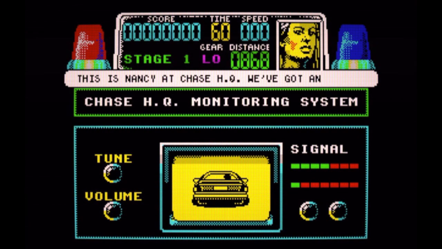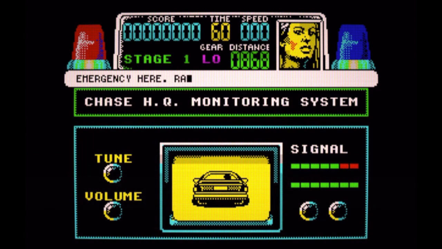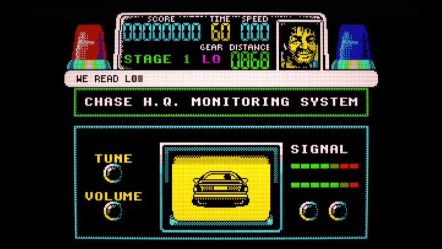Now this one, Chase HQ, is an all-time favourite of mine, especially the 128K version for the ZX Spectrum. And I'll never forget the day I first clapped eyes on this game. It was the perfect display of the ZX Spectrum's true power.